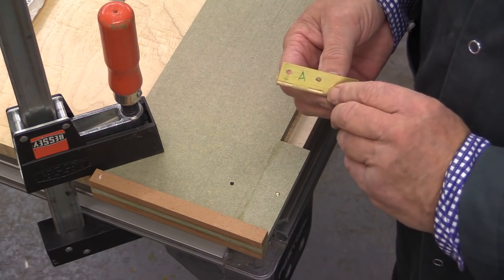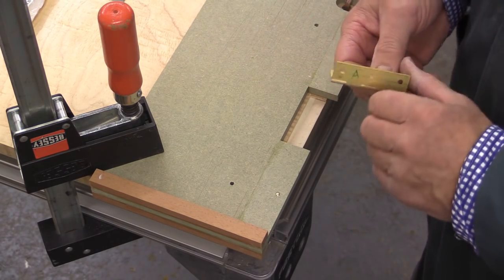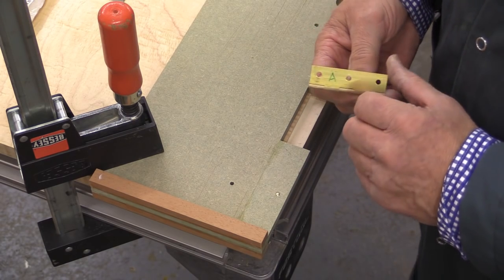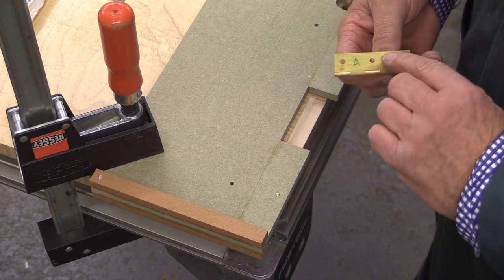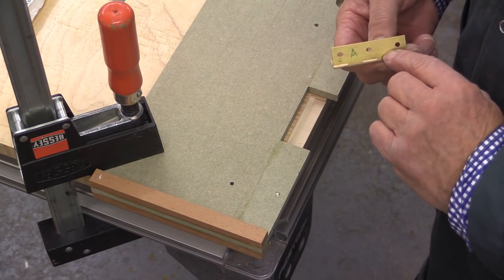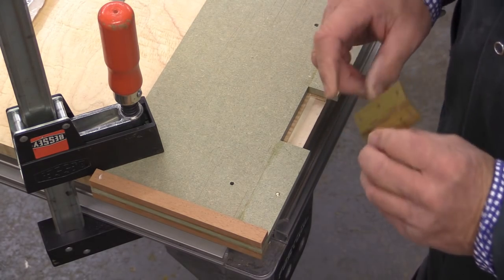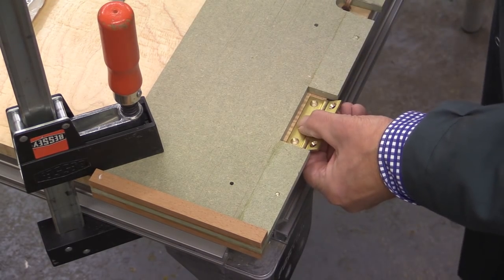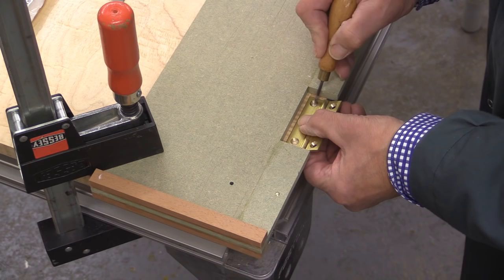I've labelled my two hinges A and B in case the layout of the holes is fractionally different. I've known that in the past. Now the side with the letter on goes on the base, and the side without the letter goes on the top. And so I'm going to pop that in there, and I'm just going to find my centres now.